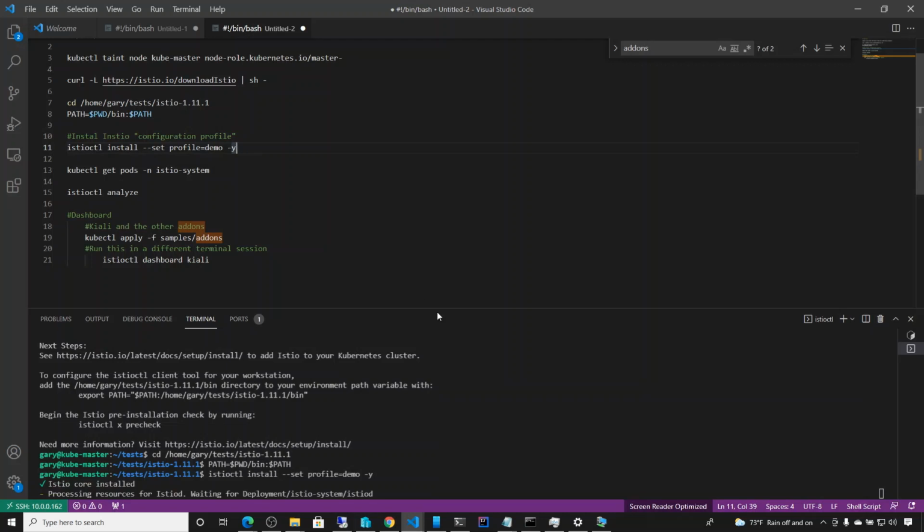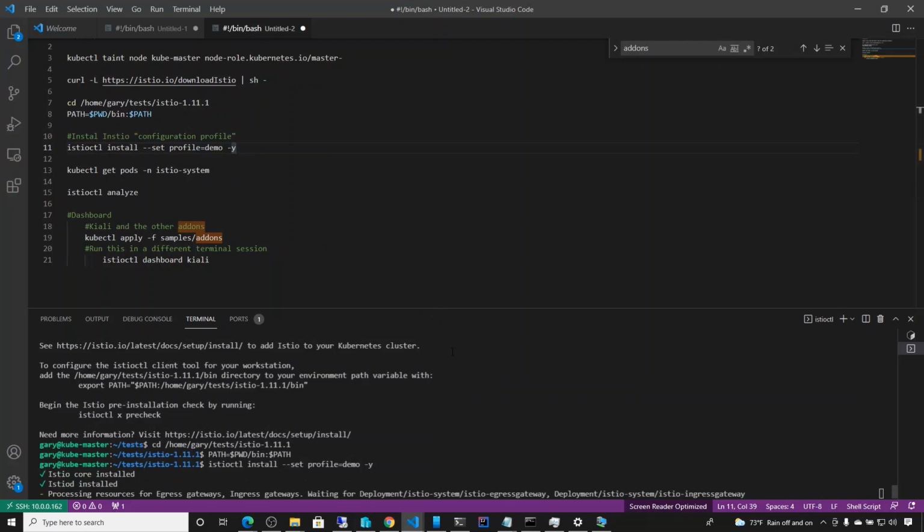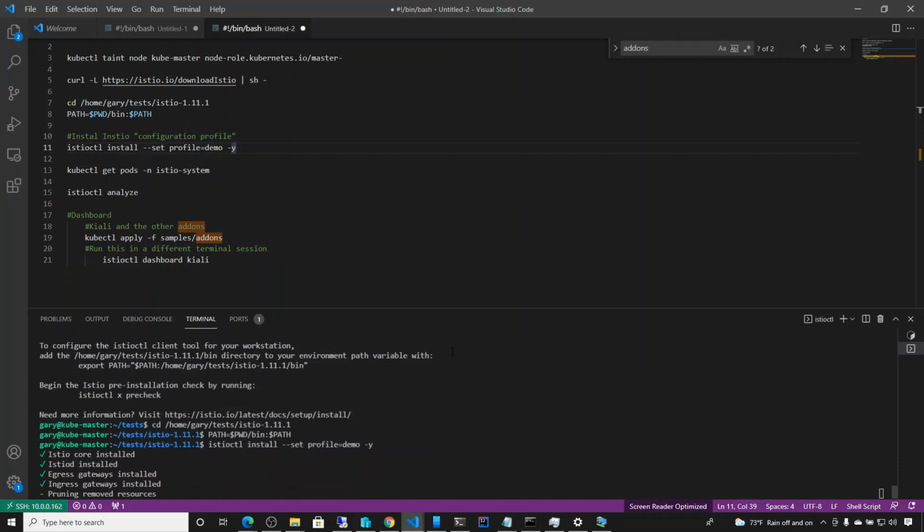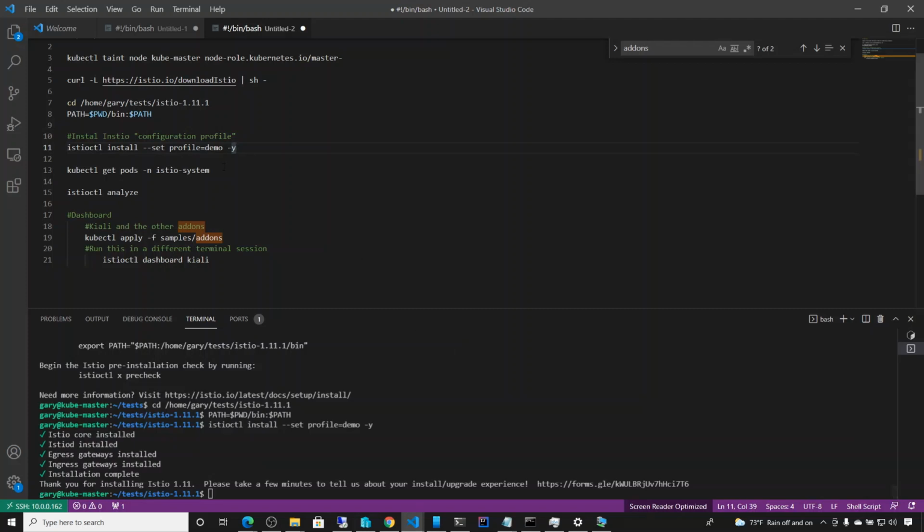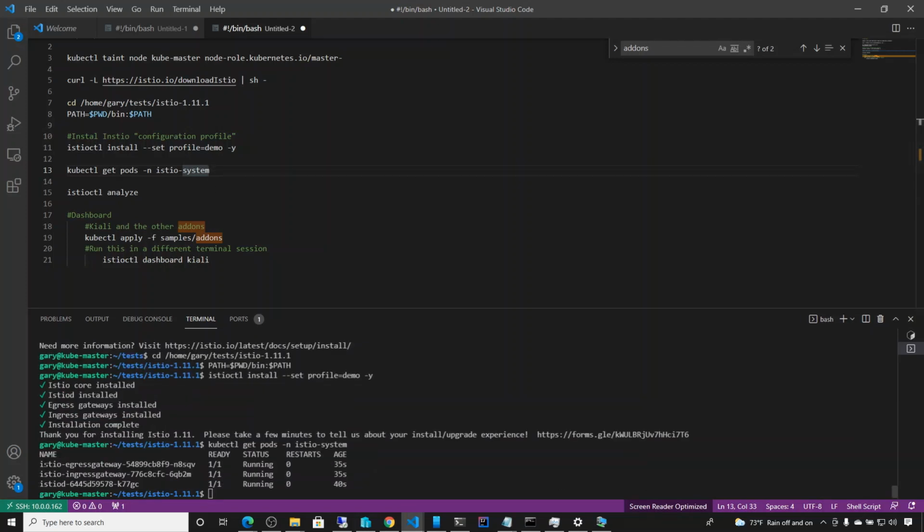Now it's going to install everything: the control plane and a few pods. That will take a couple of minutes depending on how much memory you have and the speed of your processors. So that's completed. Now we can take a look at the pods that were installed as part of the installation, on line 13: kubectl get pods -n istio-system. All the Istio related pods are in that namespace. Let's go ahead and do that, and you'll see that there are 3 pods created here, and istiod is the control plane. This is probably the most important part of Istio, and you can see it is installed as a pod.